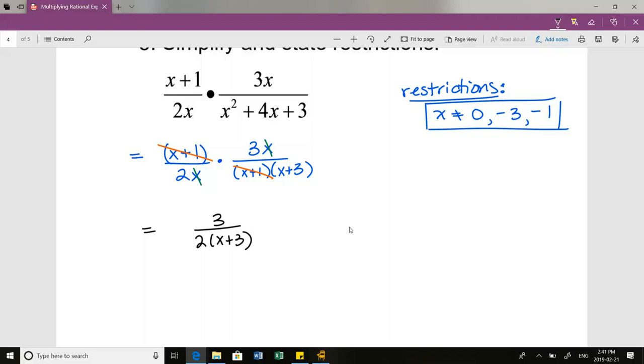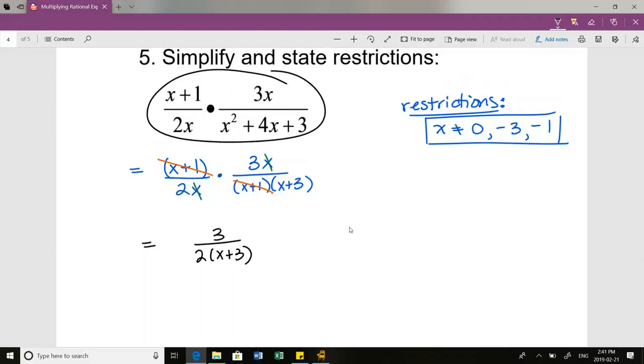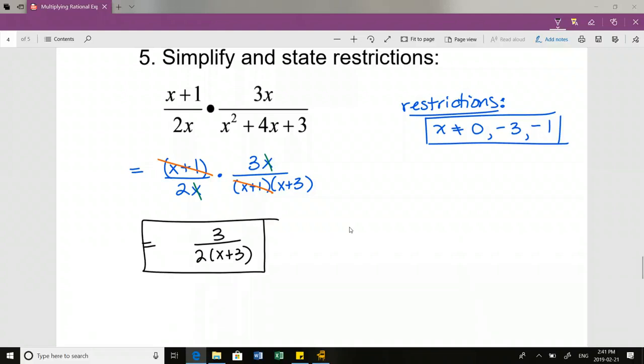Carla? So when it comes to restrictions, what's the actual mathematical point of stating them? Those are like undefined areas. So if we think about this as a graph of a relation or a function, these are actually undefined areas of that function or relation. Oh, okay. Yeah, that's a good question. We'll talk a little bit more about that in some of the days to come too. Okay.